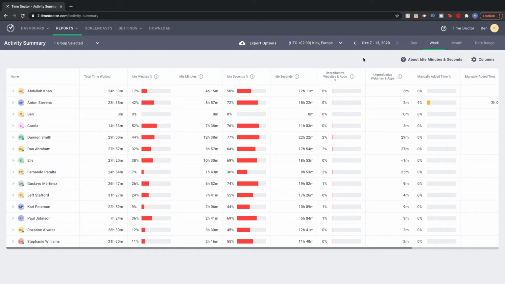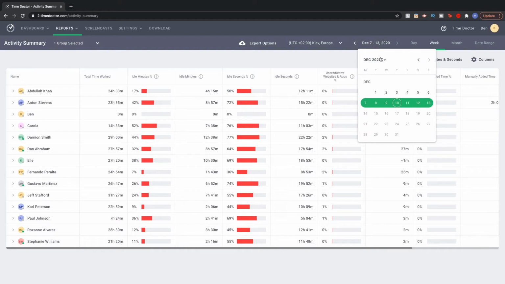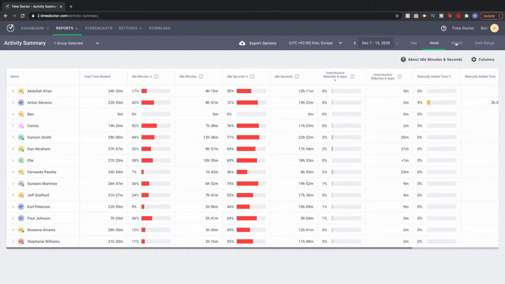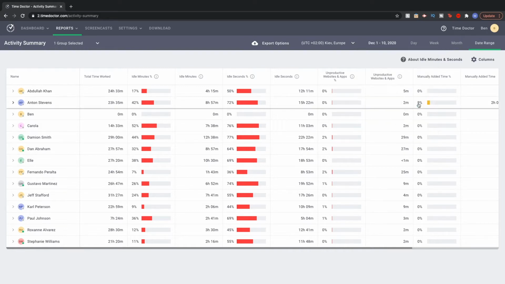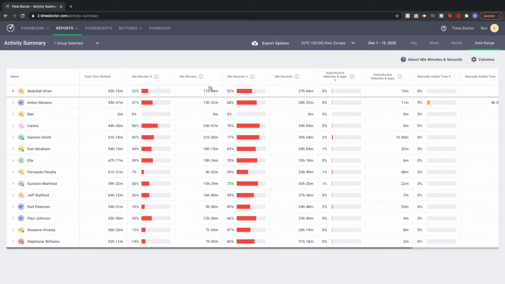The final area of this submenu is devoted to changing your time selection for the report. You can select by day, week, month, or a specific date range. To select the date range, first select the start date, then select the end date of your range. The date range selection is important because it will change the variable percentage data on your reports, such as the idle minutes percentages. We'll explain how those numbers are calculated in just a minute.